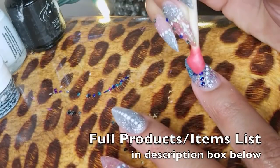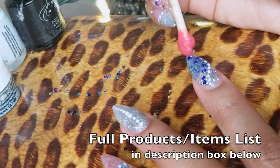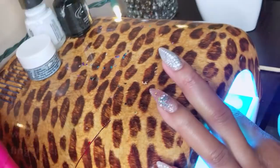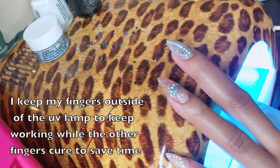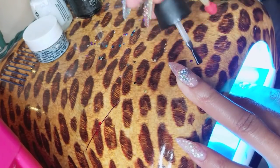So let's go ahead and get back to the actual difference between the sculpting forms and the tips. So for me, I think that my personal preference and my bias is that I more so prefer sculpting forms because, for one, you kind of just go straight in and just put that form up under the nail, and then you're actually able to just build whatever shape you would like.